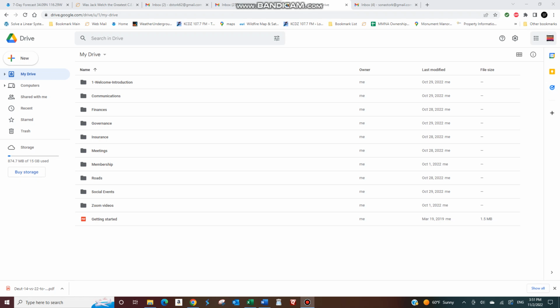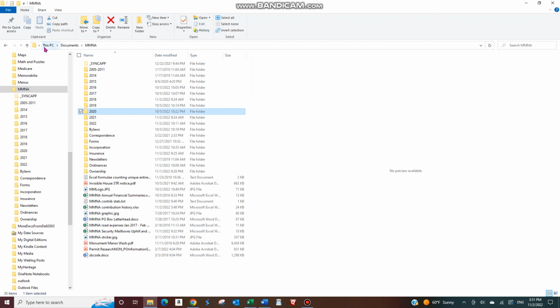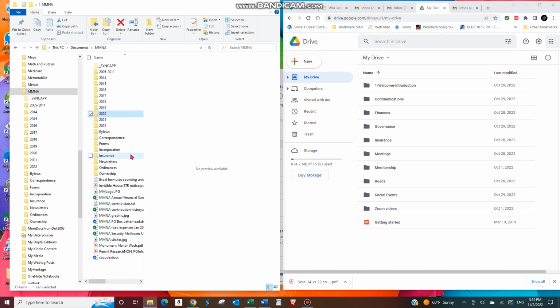I'm going to split my screen between the Google Drive and the File Manager on my PC for convenience. I already have these windows active, full screen size, so I'll resize them so they're side by side. First the Google Drive, and then my File Manager. And so in the right window, we have the Google Drive that we finished with in the previous video. And in the left window, my association files on my own computer.